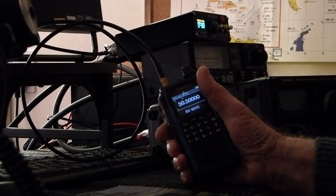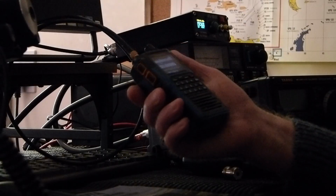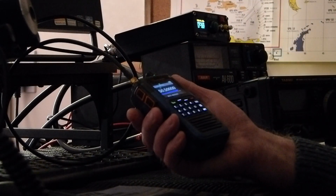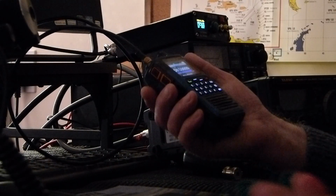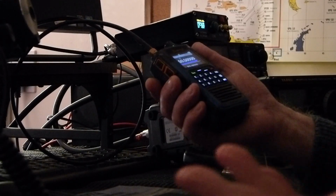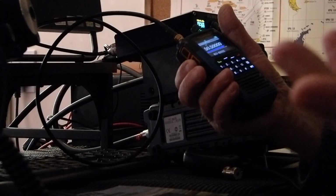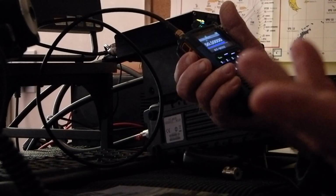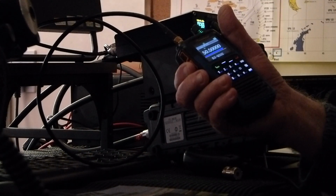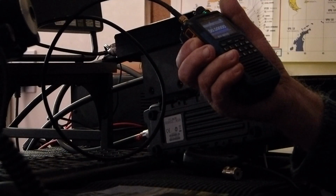Right, testing the Wouxun Q332, and I've got this hooked up to an ATU unit. G3P Arch to Golf 3 Par X-Ray Tango, calling 50.500. G3P Arch, he's also listening on 433. Also listening on NR.